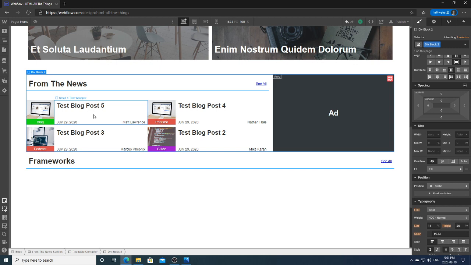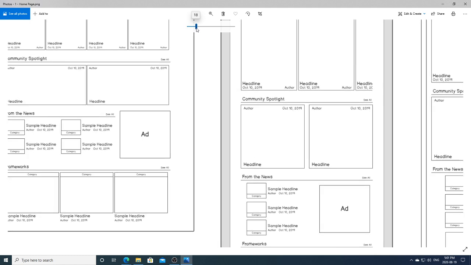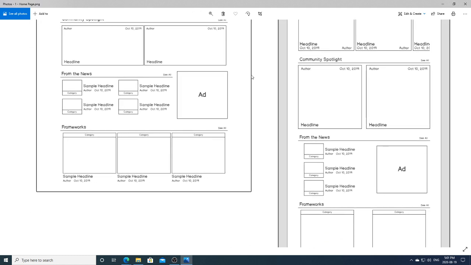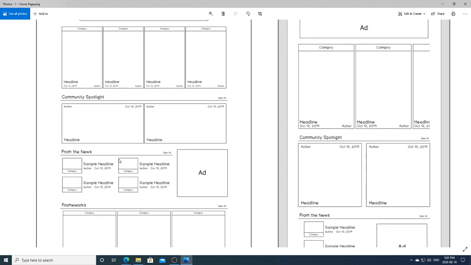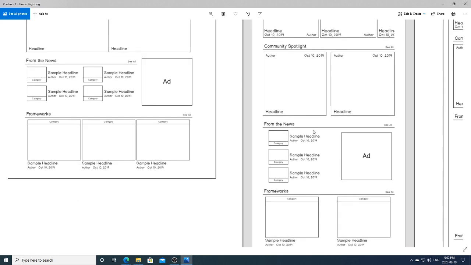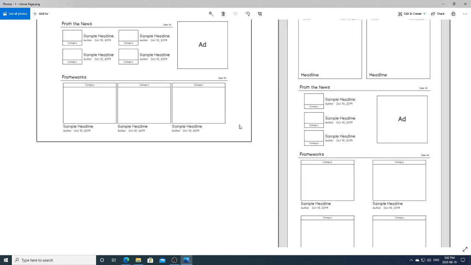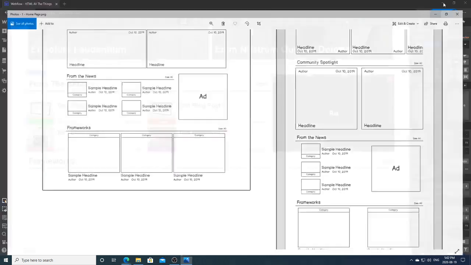Now, the framework section was meant to be just for frameworks, libraries, those types of things. I don't know if that's what we're going to end up doing there. It might just end up being more stories. But basically we need big square sections. So we have our 50s, our small 4s, and then we're going to have our big square. I think that's what we're going to call it, big square, or maybe just big box or something. So they're big squares throughout. Pretty simple. We do need another CMS collection for it, so let's just jump right in.